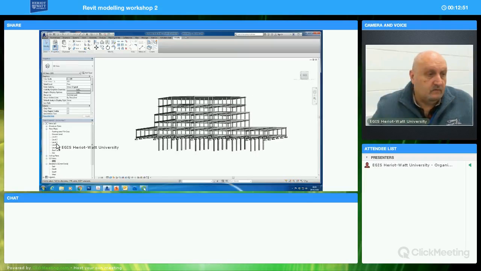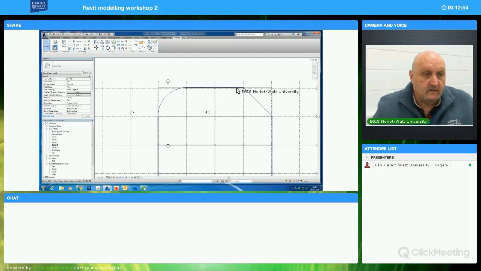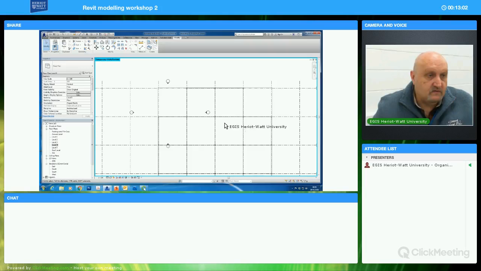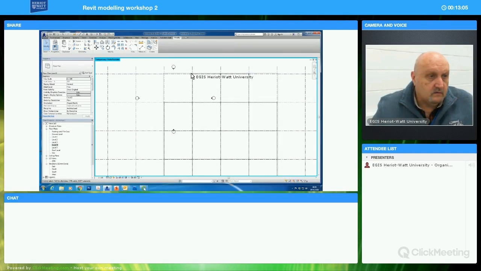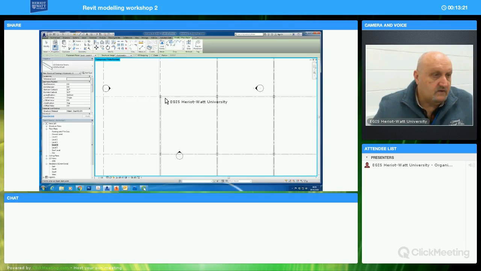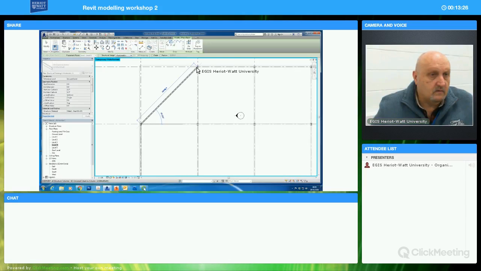So I want to go into level 4 floor plan. I'm going to select the floor, I'm going to hide the floor out of the way for a minute. So I go behind the glasses and hide the element. And I make sure the detail level is visible. And I'm going to put structure, beam, and I think this is a rounded edge. I'm going to go to the arc tool in here, and here I just have to go center of the column to center of the column. And I'll take the snap.